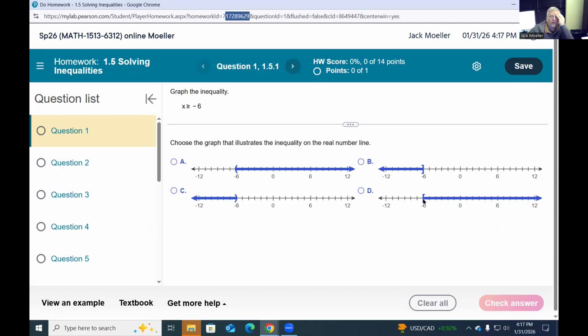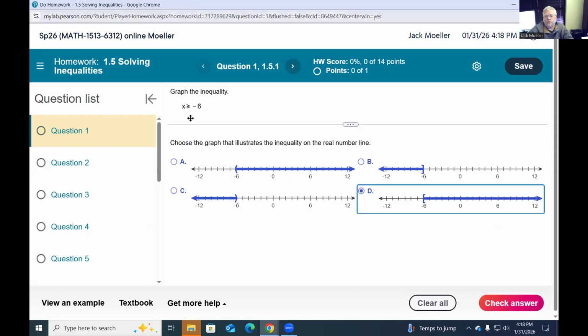I think I've taken some of these problems from a couple different books to give you enough variety. Some authors, even on the graphs, use parentheses and brackets, which is what I'm used to, but more commonly they use open circle, closed circle. So you have to be flexible to know open circles and parentheses, or closed circles and brackets. So this one would be D because it's going to the right, and we need the bracket.